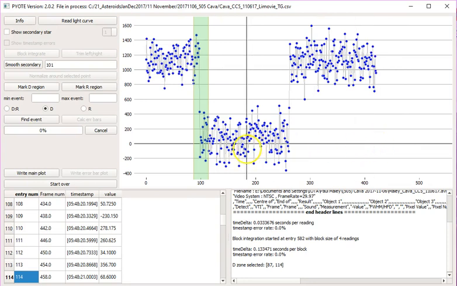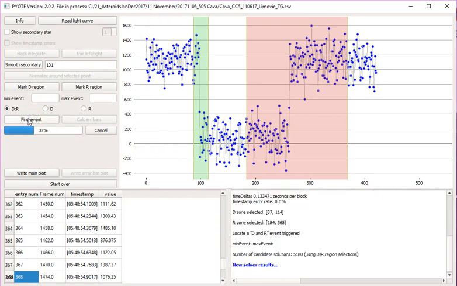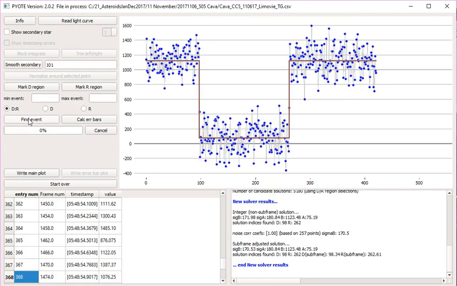Let's just pretend I don't know exactly where this is. I'm going to make a wide one here. So somewhere in that area is the R event. Okay. So it marked it off like that. All it's going to do is it's going to take a little bit longer for the program to figure out where it happened, but watch, it doesn't take very long. It's done. Right, so it found our event, very nice square wave.